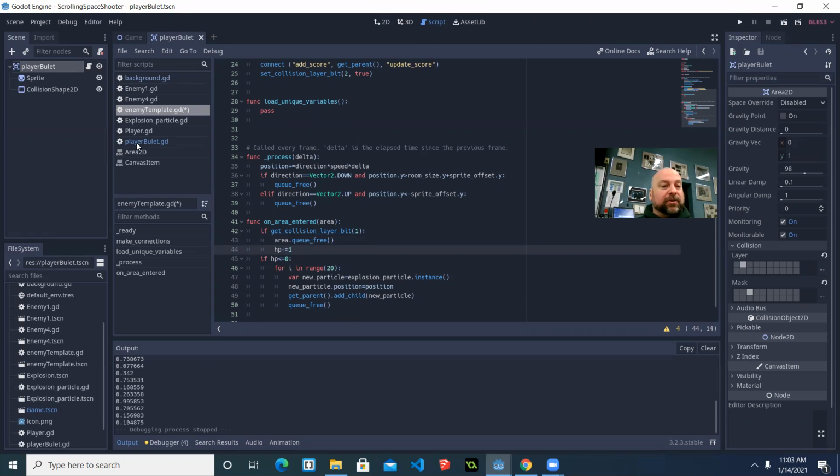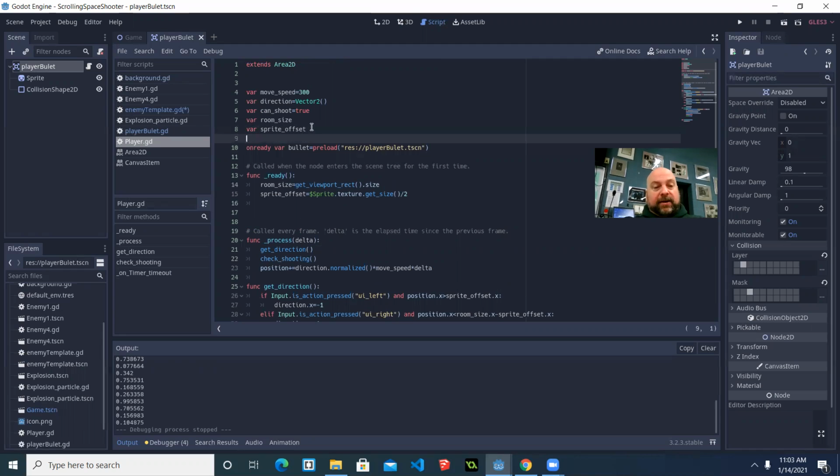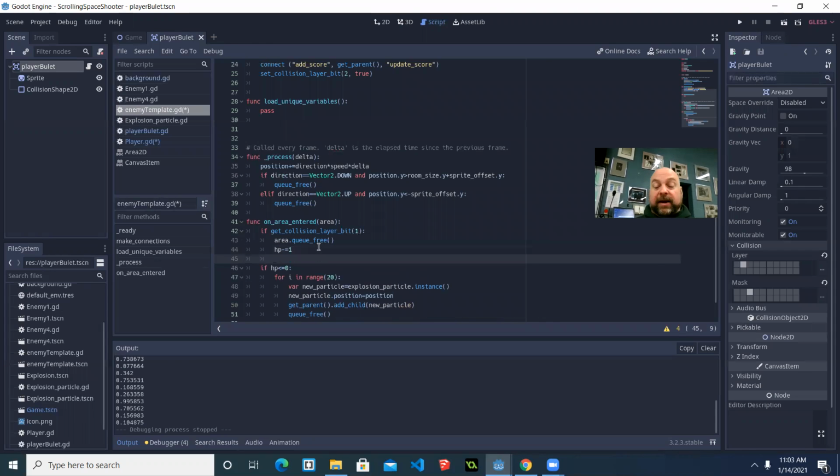But now what happens if it's my player? My player doesn't currently have health, I don't believe, and I haven't included a health bar or any of that, but I'm going to go ahead and add health to my player, and I'll set that to 100%. And then in my enemy template, now I have to say what I want to have happen if that area happens to be, it's got to be if area get collision layer bit.